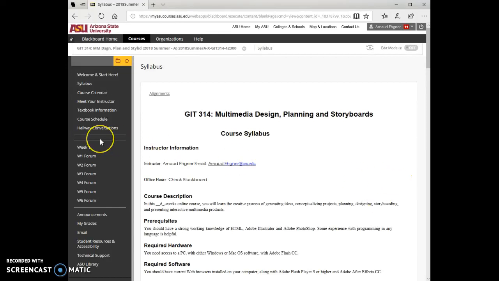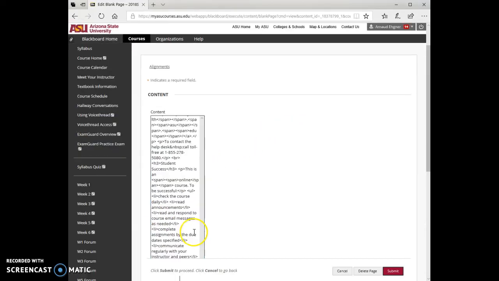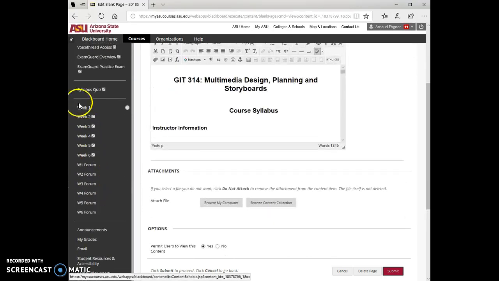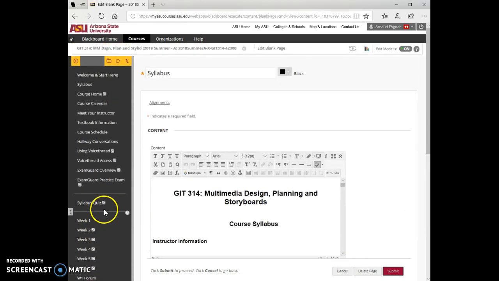Let me put this into edit mode so you can see. We can see all the classes right here, and they're going to come. It takes a little bit of time. Alright, right here. As you can see, you have all the classes. Everything is already done. I've been teaching that class for a while, so not to worry. After that, we're going to go back to the main part of the administrative class.